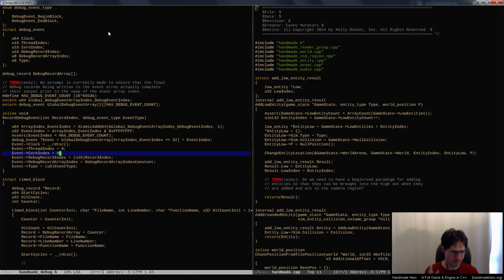The core index part is a nice to have. It's just nice to know so that we can see, if we want to, what cores our threads are running on, how they may get moved around, that sort of stuff. That's just nice information to have if we're doing profiling work. No big deal. We could leave that one as 0 forever and not really care.